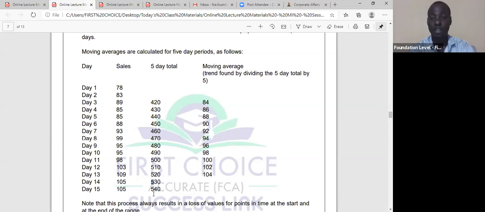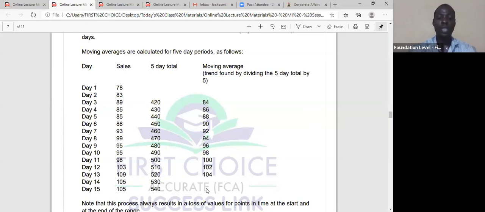Normally in the exam, don't put 530 and 540 because there are no 5 data that you are going to calculate to get all of that. So just keep here blank and keep here blank, just as you kept here blank and here blank. Because you have started from day 3 to put your average, these first 2 will be blank. The last 2 are also going to be blank. That's one way to know that you're getting it. Then your averages, these are your averages as we calculated.